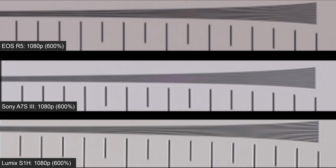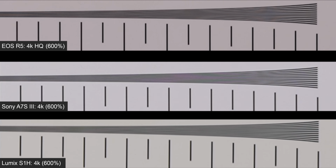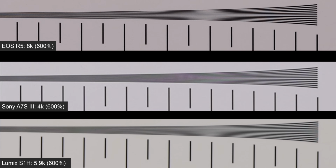view. Next here's the Canon EOS R5 in 1080 at the top, with the Sony A7S III in 1080 in the middle using the same lens, and for good measure the Panasonic S1H again at 1080 at the bottom, but using the Lumix 24-105. And now all 3 cameras again in the same order, but this time filming in their 4K modes, with the R5 at the top in its best quality 4K HQ mode. And finally in their highest resolution video modes, with the EOS R5 in 8K at the top, the A7S III sticking with 4K in the middle, and the Lumix S1H in 5.9K at the bottom.